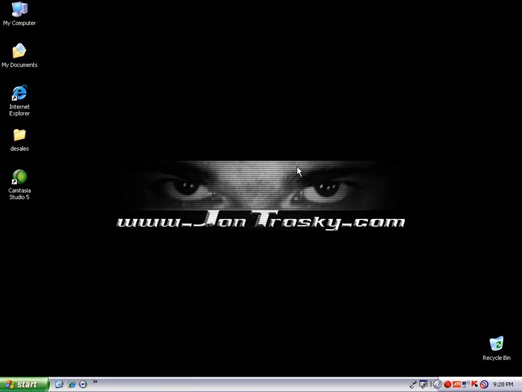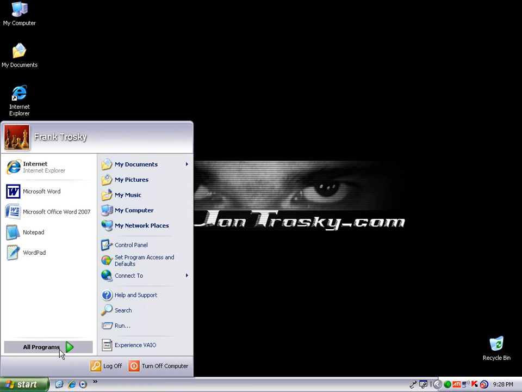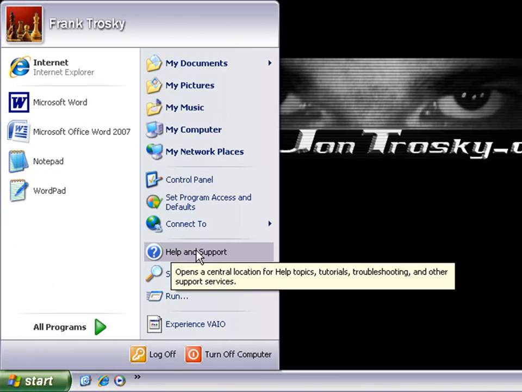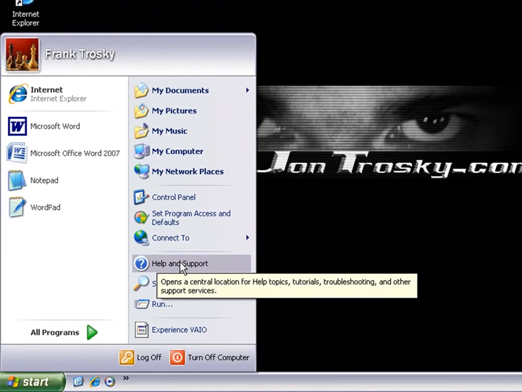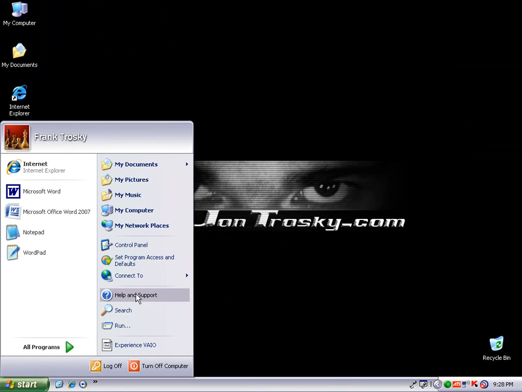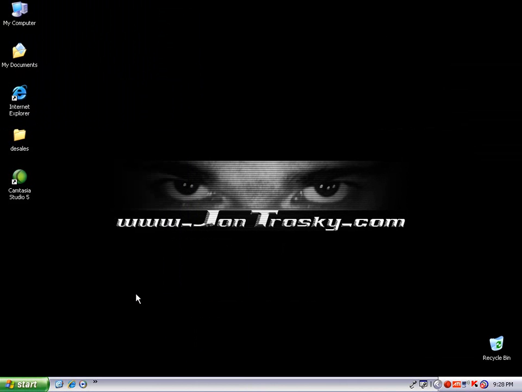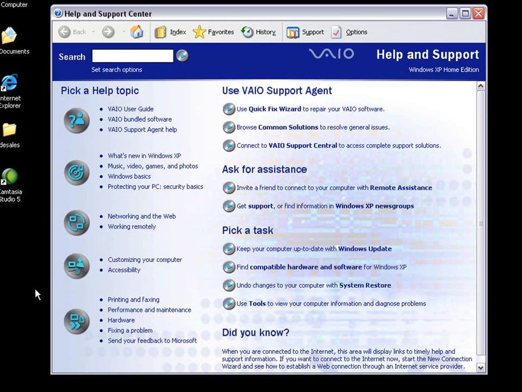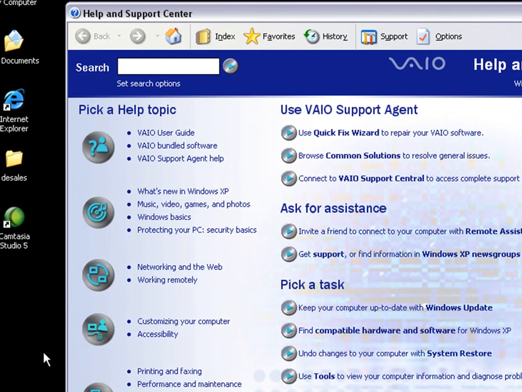Let's talk about some different help features available within Windows XP. If you want to go to Help and Support, which is pretty much available on Windows XP or Windows Vista or anything you need, if you click on that, it will pop up a window that will give you a variety of different topics that we can get help with. Now, my Windows Help and Support is going to look a little bit different than yours because VAIO and Sony pretty much customize everything that goes on within their computers, but they still have the same general help topics.